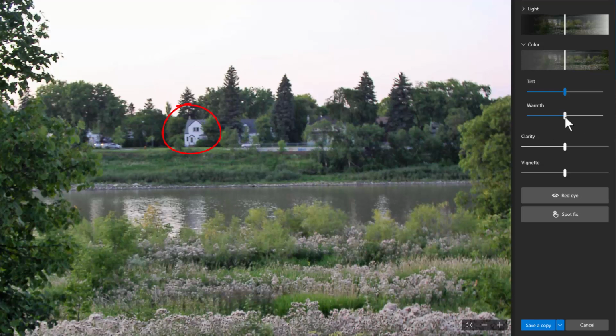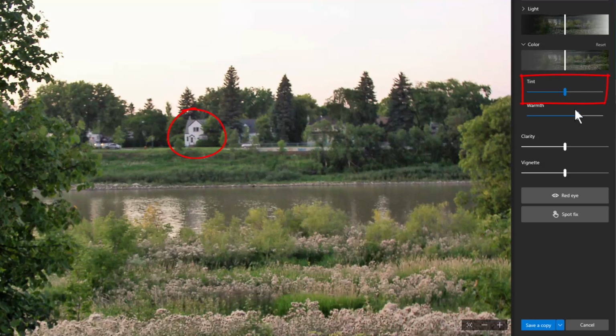Okay, so I'm going to take the warmth, and what I'm going to do is oversaturate the yellow. So go a little too much, a little less, about 35. I think it looks pretty good. I'm getting some nice green in here, and I don't see a yellow cast there, so I think it looks pretty good. Now I'm going to add some magenta.